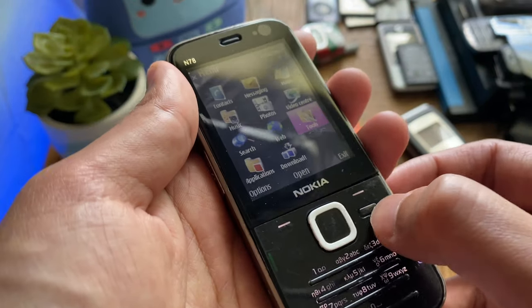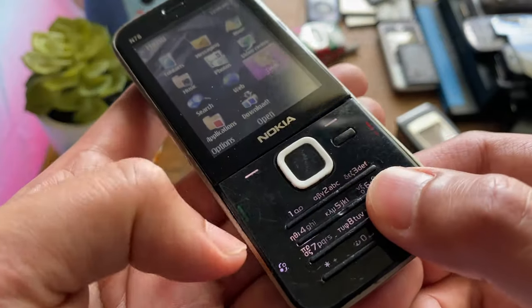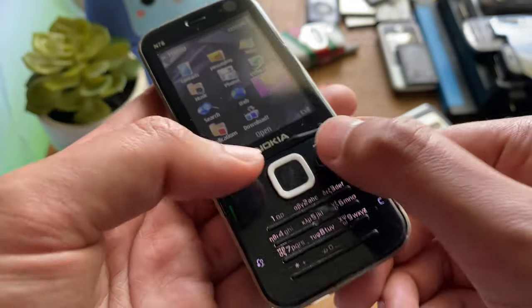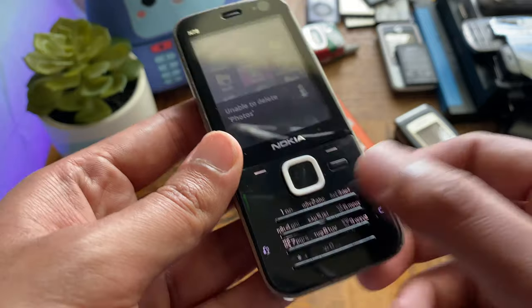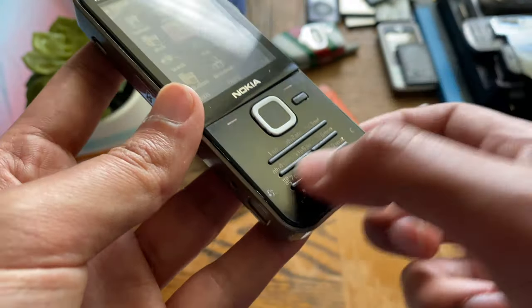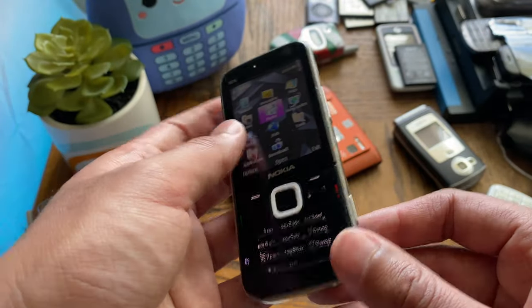We have the multimedia button over here as well. We have hidden buttons over here. As you can see, the accept call button and the decline call button. We have a bunch of buttons here. We have the home button here to go to the main menu and stuff. We have the C button over here, and we have the sort of single strip main buttons over there. A very interesting design on the front there.